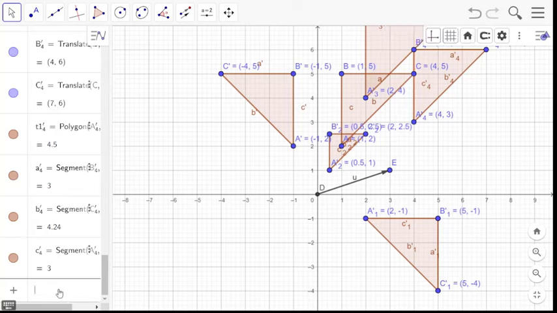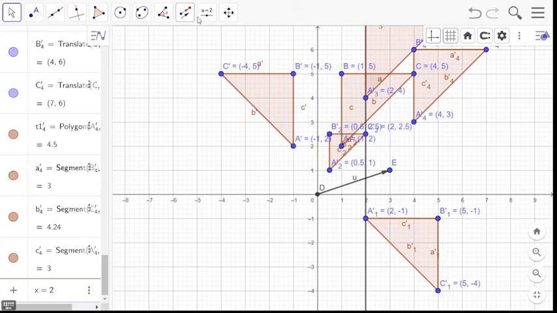So let's type x, sorry, x should be small, x equals 2. Great. So we have our line here. So we want to reflect this object in the line x equals 2.